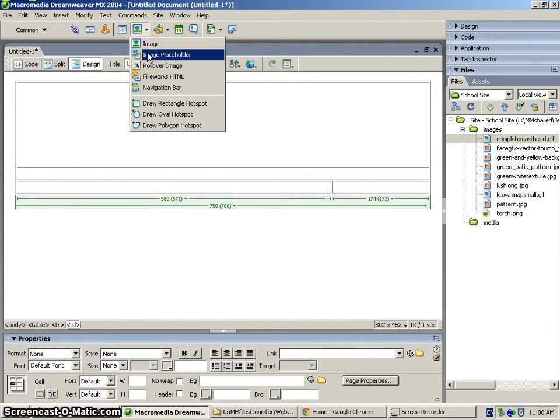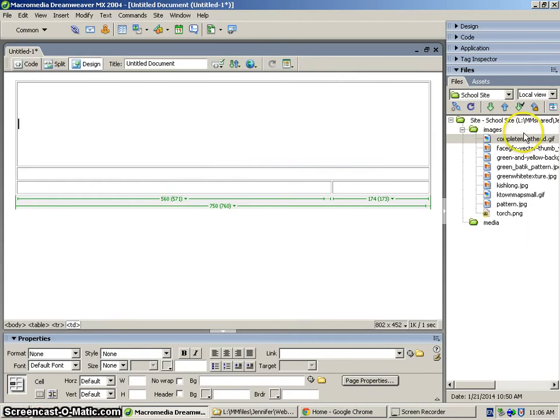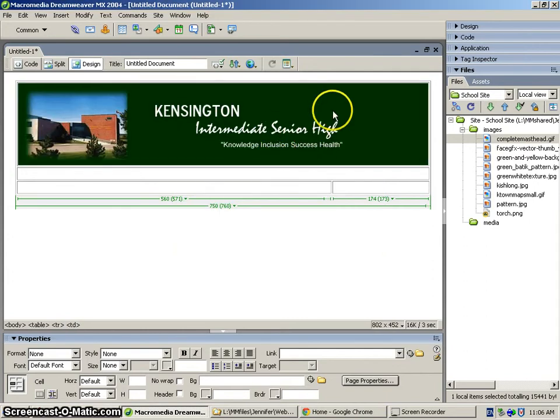Or what I sometimes do is put in an image placeholder. So I'm going to call this masthead. If you want to learn how this masthead was created, then I'll show you how to do it that way. For this purpose, I'm just going to drag and drop that image in because I already have it specified to the right size. It's 750 by 200, I think.